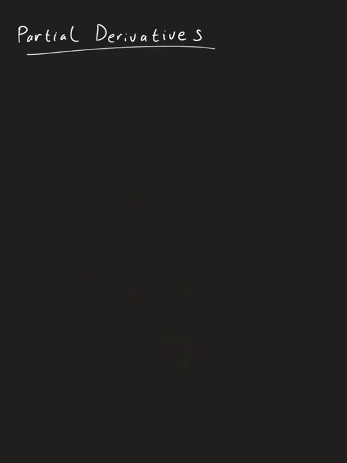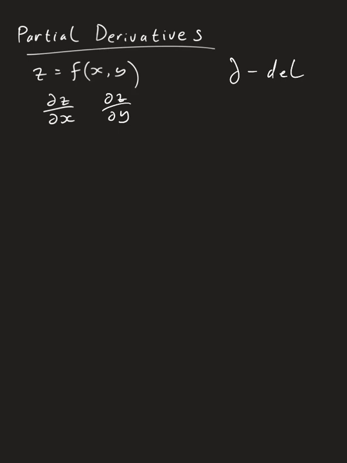So how do we differentiate a function of more than one variable? Well, what we can do is differentiate with respect to one variable while treating all the other variables as constants. For example, if I have z is equal to f of x and y, then the two partial derivatives that I could take would be del z del x or del z del y. So I've introduced a new notation there, which is this thing, del. It's like a D but without the bit at the end. You draw it like this.